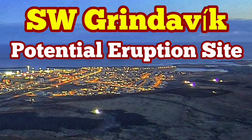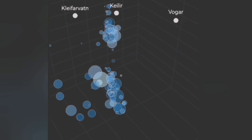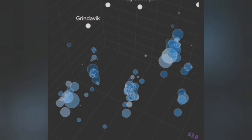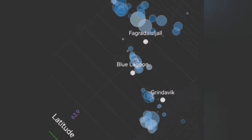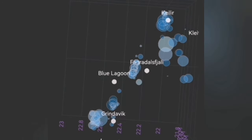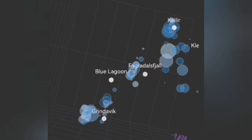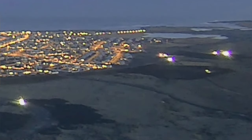There is some activity to the southwest of the town of Grindavík in the Reykjanes Peninsula of Iceland. This area has been subject to several earthquakes in the past few years, and we are now waiting for another one. This southwest activity at a depth of 3 to 5 kilometers looks like a potential site for an eruption. We had a failed attempt on March 2nd that didn't materialize — it was stopped. We've now had a 2.8 earthquake near Grindavík and seismic activity is starting there again.